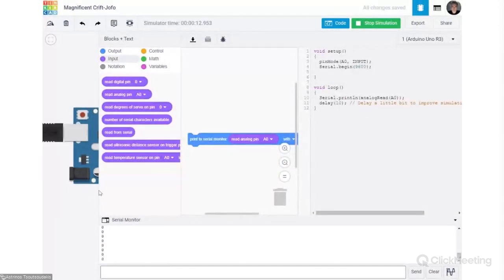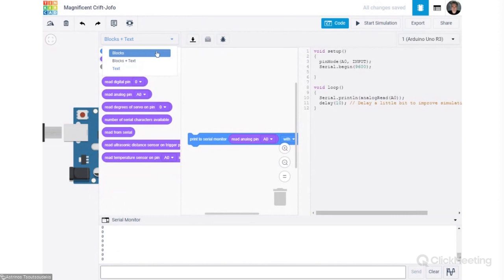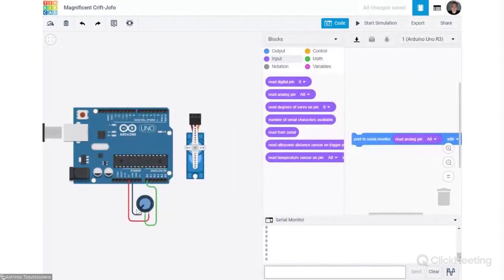I will stop the simulation, change to blocks, and start the simulation again. And as I move the wiper, I get values from 0 to 1023, which stands for 5 volts.